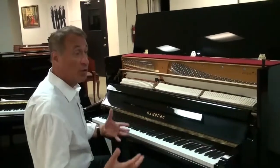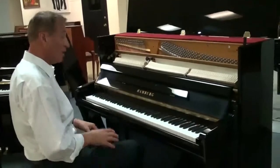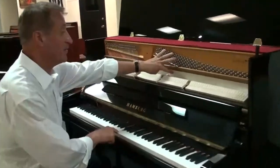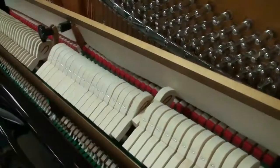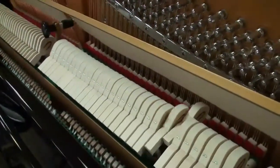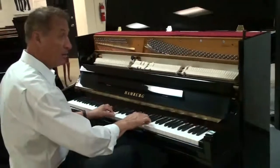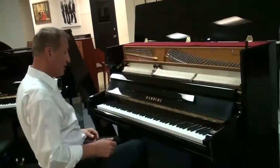If you have children or more than one person who's taking piano lessons, this is a nice feature. It's called a practice pedal or mother's pedal, where when this piece of felt rail is lowered, the hammer hits the piece of felt, and then you take that off. But it doesn't change the touch or the feel of the piano, so if you want to play late at night or early in the morning without bothering everybody, you can actually hear it, but it doesn't disturb everybody.